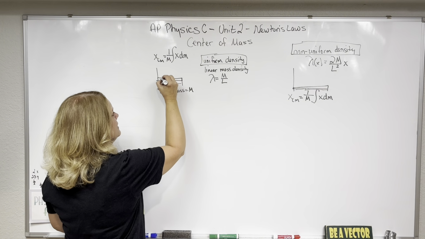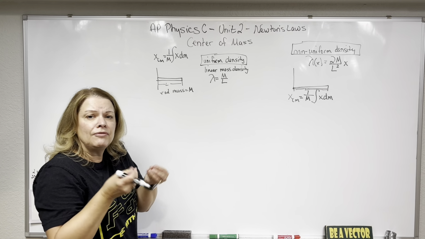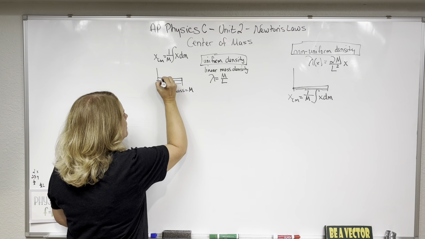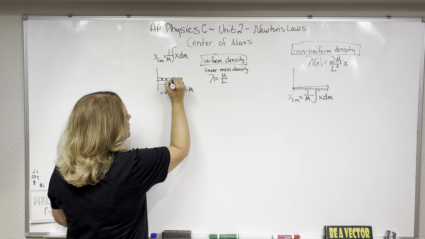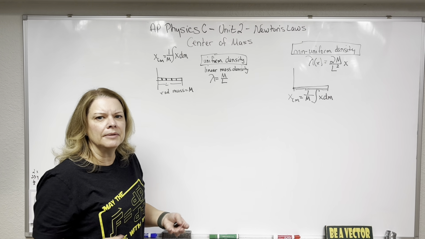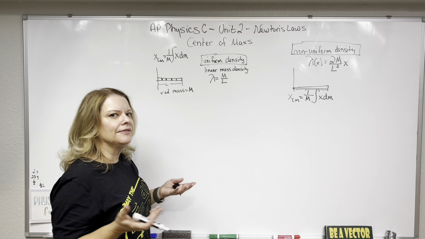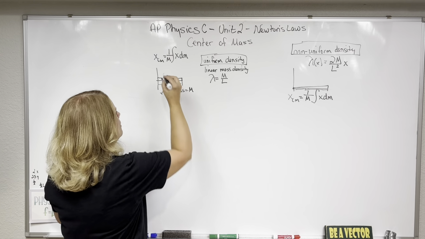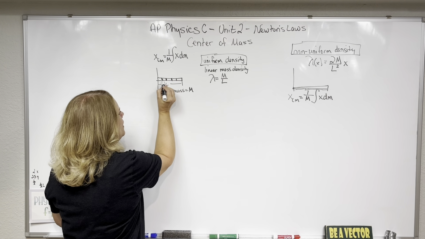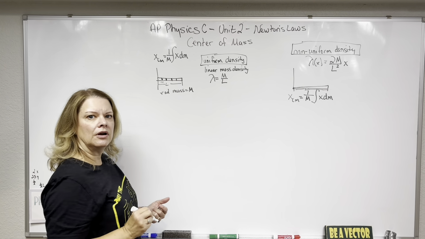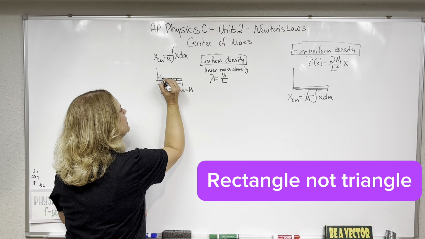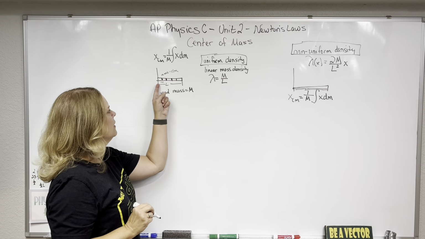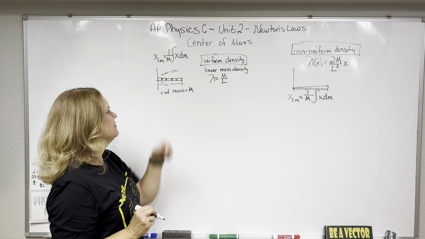All right, well, we know an integral is a sum of all the little rectangles that make up a shape, right? It's the area under the curve. If I have this rod, I can take all these little bitty pieces here. And if I had an infinite number of them, and they're infinitesimally small, we always love those big words, then I can actually get the whole shape of this rod. Okay, and these little shapes are going to have a width of dx. All right, they're going to have a mass, the little piece has a mass of dm. Okay, so they've got a little width of dx and they have a mass of dm.